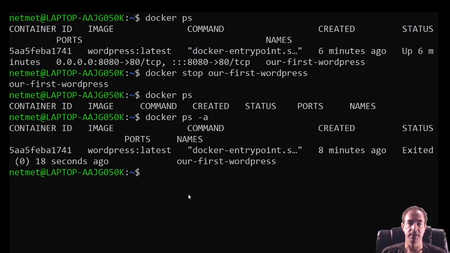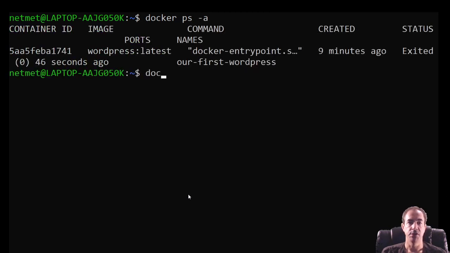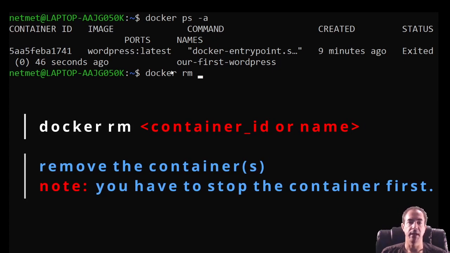What I want to do is issue our next command, which is, first I'll do a Docker PS -A again. And I'm going to do a Docker RM for remove. And then this time, instead of using our first WordPress as the container name to close it, which I can do, I'm just going to do it a different way, just to show that you can do this also by utilizing the container ID.